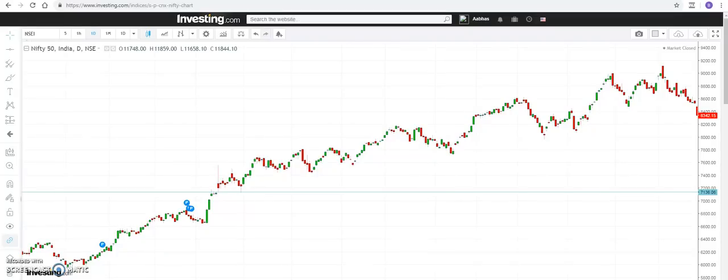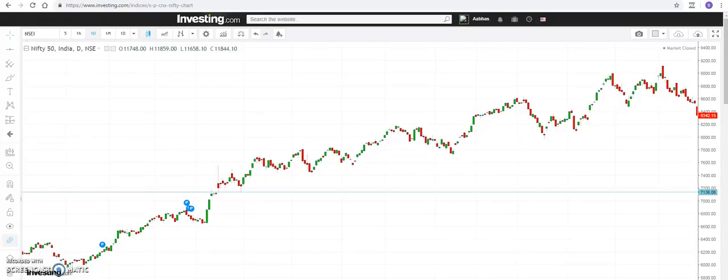So what we basically have to do is, suppose elections have passed, we got the result on 23rd May. So the highs and lows of 23rd May are what we call an emotional high and low. So what we generally suggest is, if you want to go long or short in the market, look at the highs and lows of the election day. If the low gets broken, then only it makes sense to go short in the market. Or if the prices are holding on to the low, you add longs.